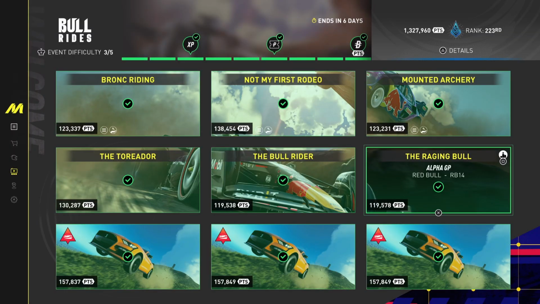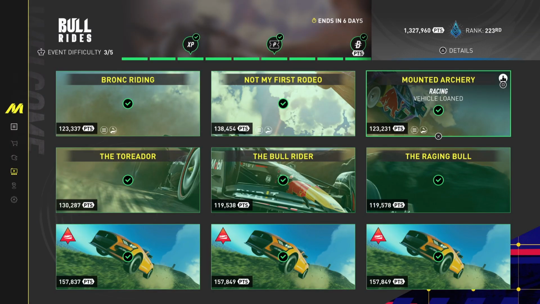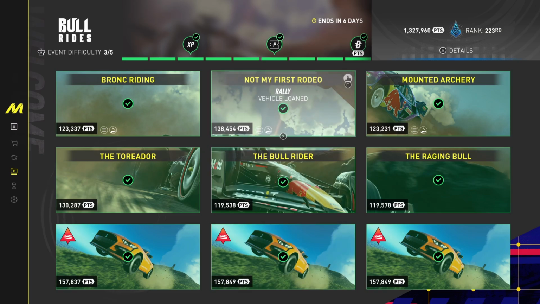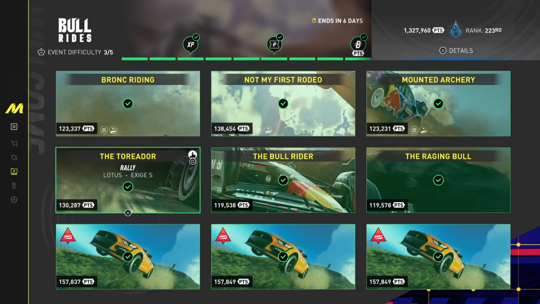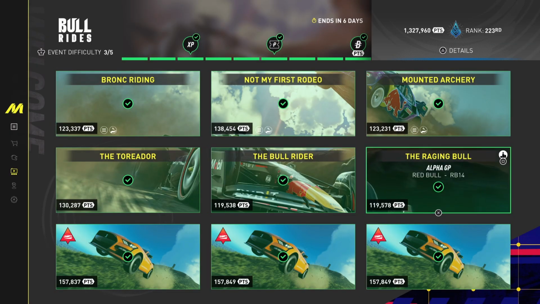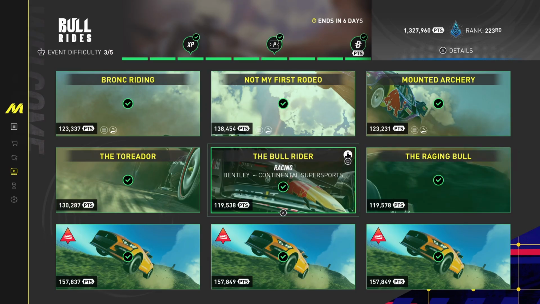Overall, though, I would say this summit is probably going to be decently fun to do. I do think the long jumps are going to be entertaining, even though they're basically brainless. Although I do feel like players might not be the biggest fan of the events. Also, guys, by the way, last thing: the other two events here, the Alpha GP, Raging Bull, and the Bull Rider, are legit the exact same race. You have to use the Continental, then the Alpha GP in it. I really don't know why they repeated the exact same two events back to back like that, but then again, things really do not surprise me.